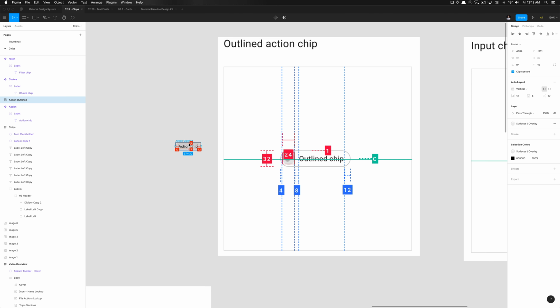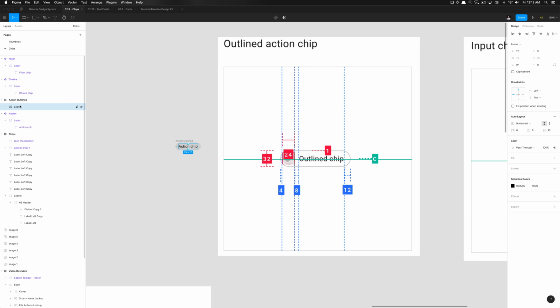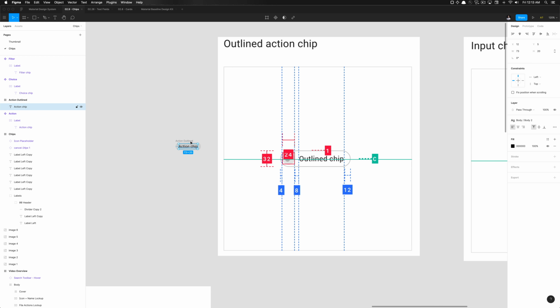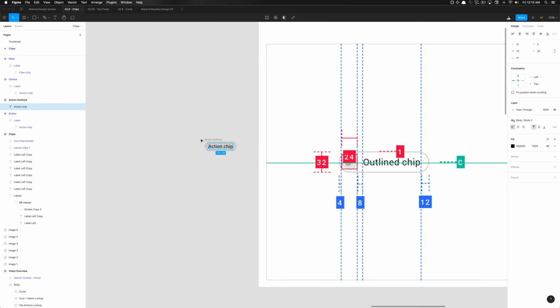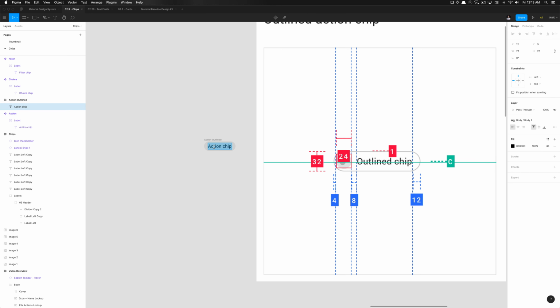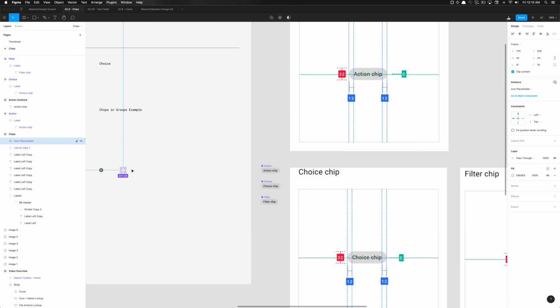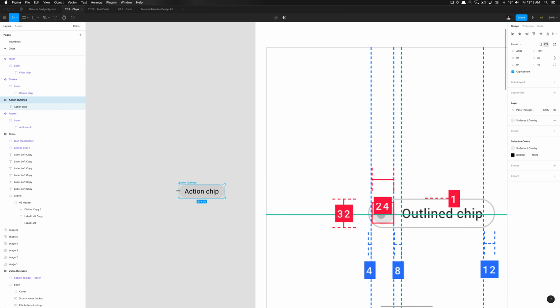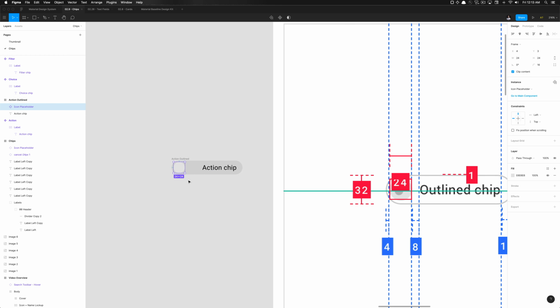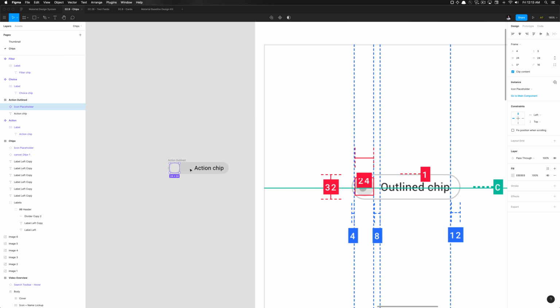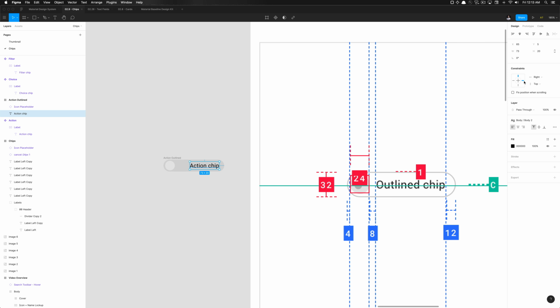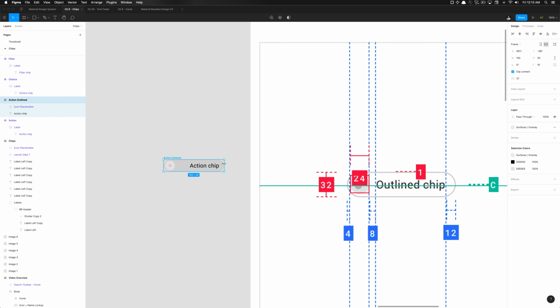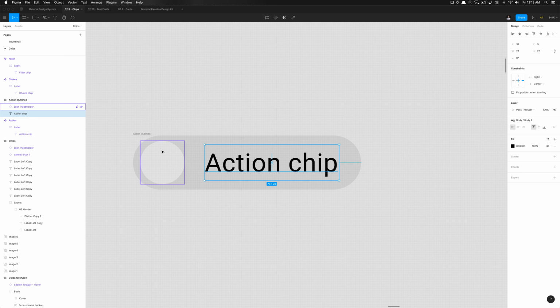And once that's labeled properly, I'm going to go ahead and get rid of the auto layout by holding down Command Option, actually just Option Shift A. Then I'm going to do the same exact thing to the other auto layout frame layer, and then hit Option Shift A and hit Command Shift G to remove that frame from the text as it's not needed. So with this typography here, what we're going to need right now is an icon placeholder because this is an outline chip. So in this file, I already have an icon placeholder. Copy that, and I'm going to hold Command on this bounding box on the left to stretch that out and paste this. And I'm going to snap this to the left and make sure that is 4 pixels to the left there and is centered vertically. And then move this text over, set the constraints on this text to right and center on the y-axis, and then push this over until the typography is 8 pixels away from the icon here.